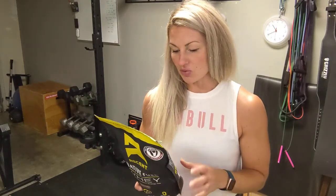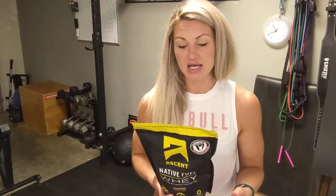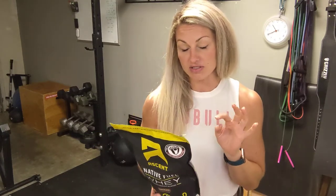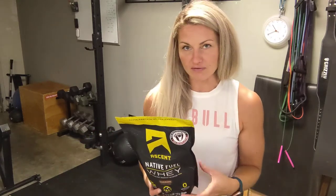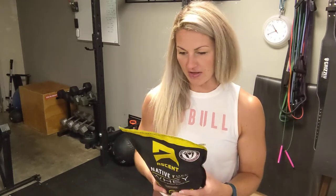You've got 25 grams of high-quality protein in each scoop, which is awesome. Very low carb — it's only three grams — and the taste is great. This is chocolate and they've done a nice combination of monk fruit and stevia so there's no weird aftertaste. It mixes really well, it's a nice light chocolate flavor, it doesn't linger in your mouth, it's not too strong. Super huge fan of this.